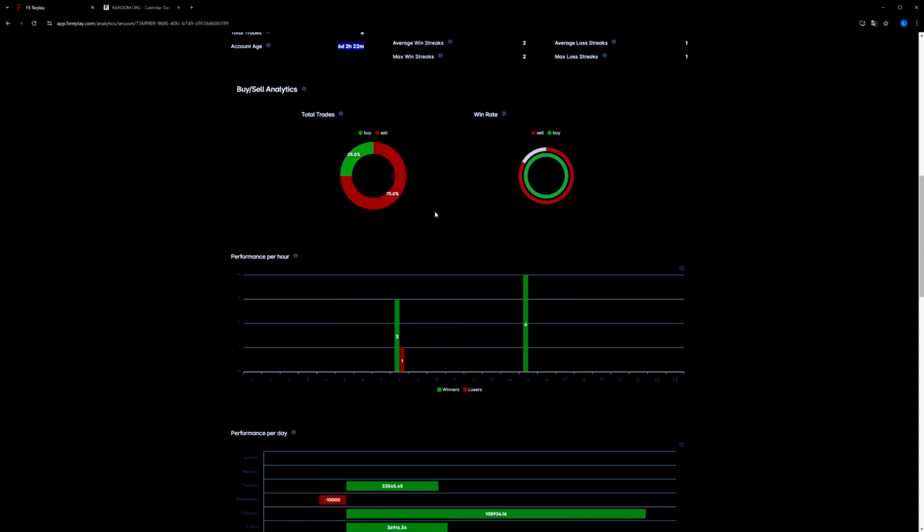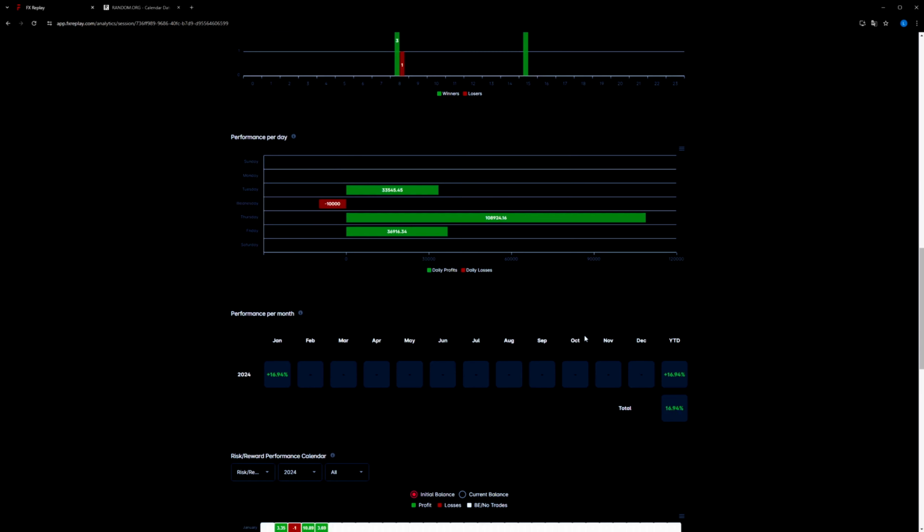We made mostly sells, and this is something that you will see me do more often. This is something that corresponds to my data as well. I simply don't take that many buys. I'm more of a seller. I don't know why, but I just feel like the sells are so much more aggressive, right? So that's something you'll see me do.